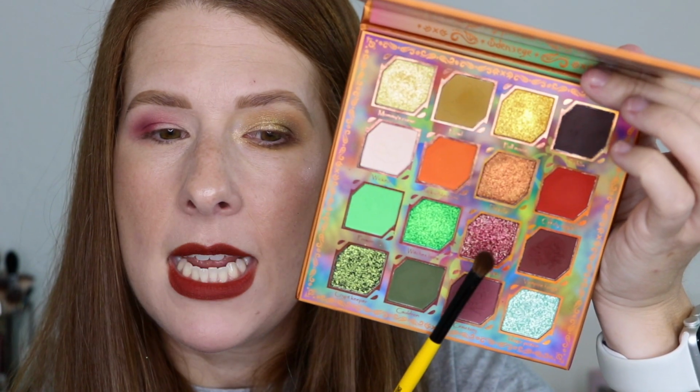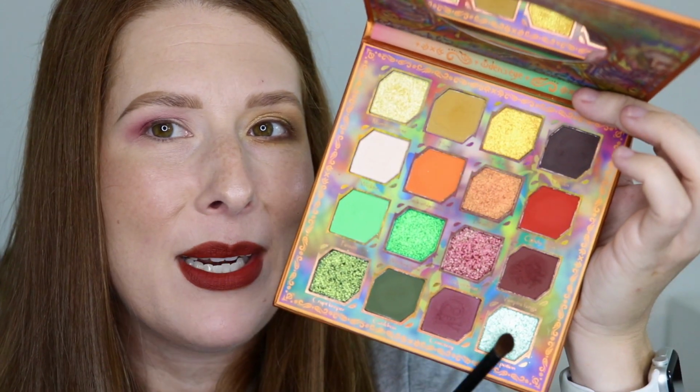Okay, I'm going to clean off that same Sigma E01. See, this is why I need multiple. But you know what? My Sigma switch is down for the job. Okay, here's my plan. I'm going to take this shade right here in Trick or Treat and put that on the outer two thirds, and then I think we're going to go with this blue one in Magic Potion and put that on the inner part. Of course, spraying, always spraying.